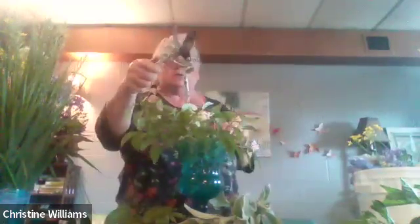Chris, what are you using to cut the stems? I just have my nippers that I use outside in the garden. Okay, and you can do it with a knife. I always have a knife with me too, and I was trained to do it with the knife, but it's really easier with the nippers.